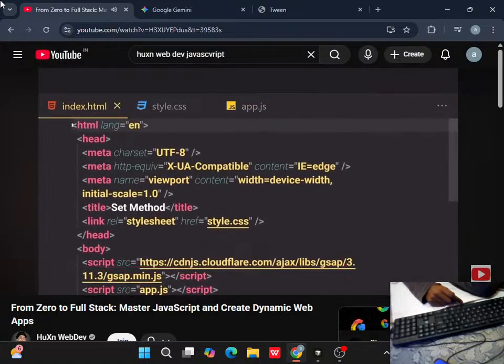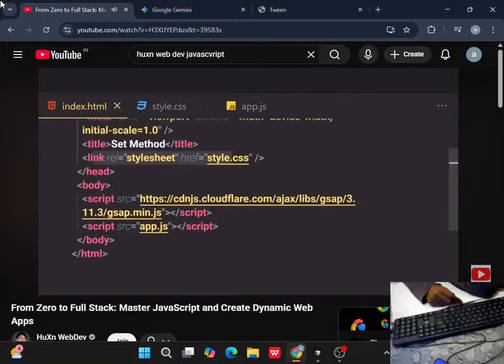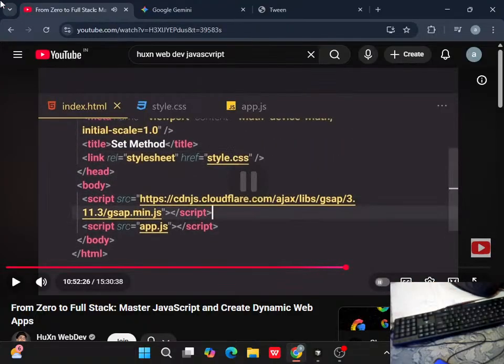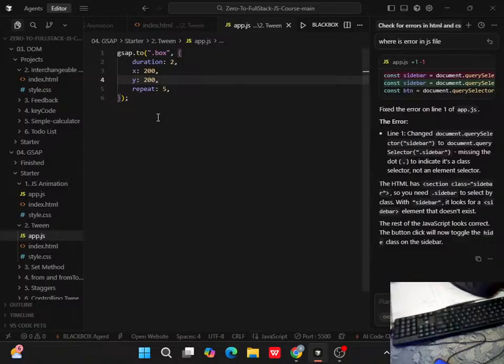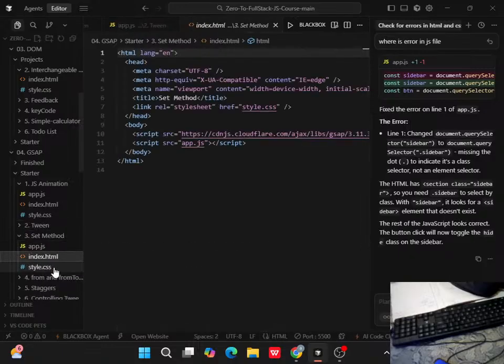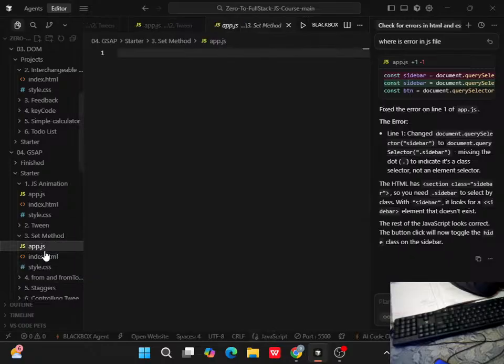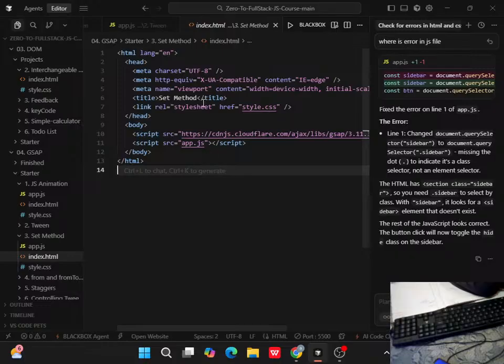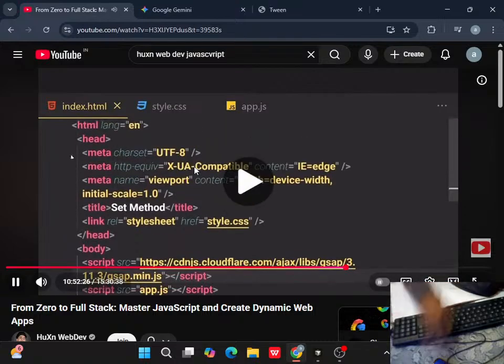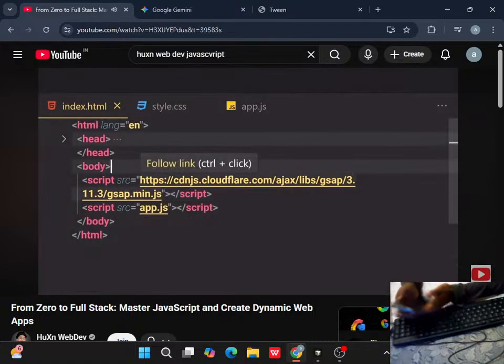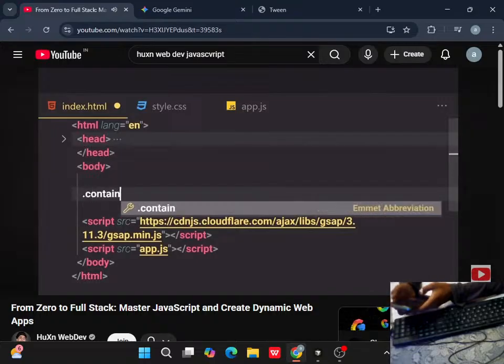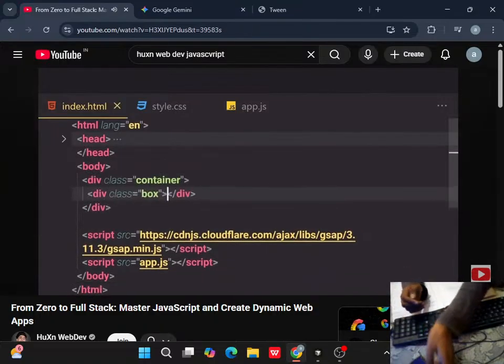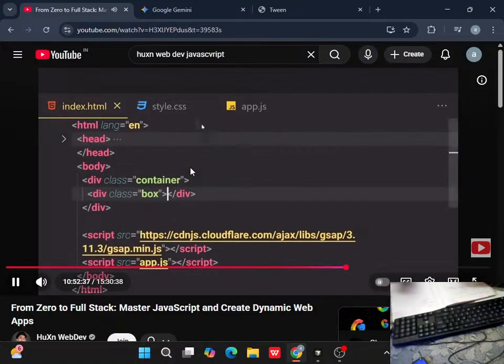And here you can see we just have a link to our CSS file, and a link for our GSAP. Right here, I'm going to hide this head area from there, and write that container and box one more time. So I'm going to write container and also a box. If you save that, okay, we have to launch it first of all.